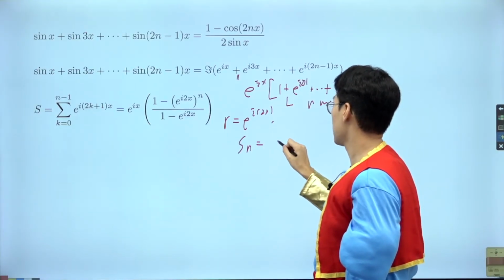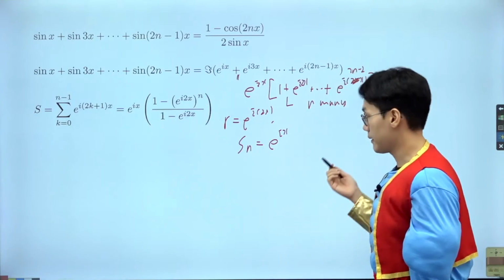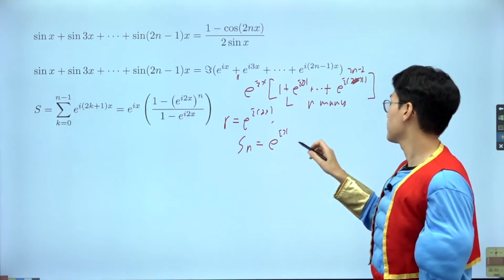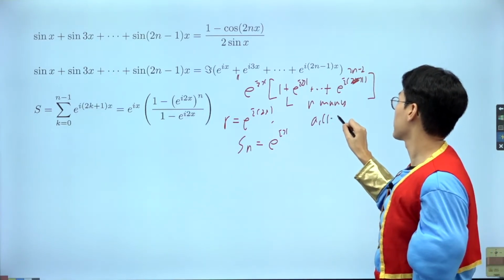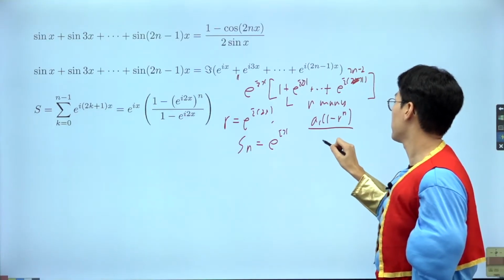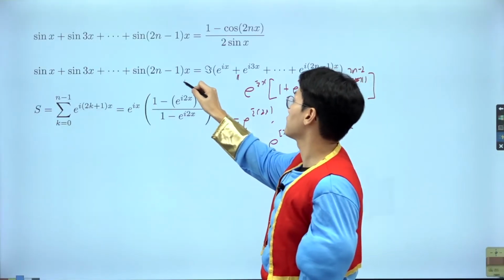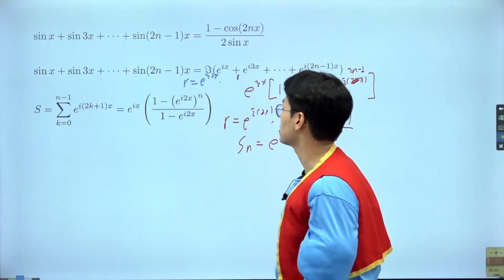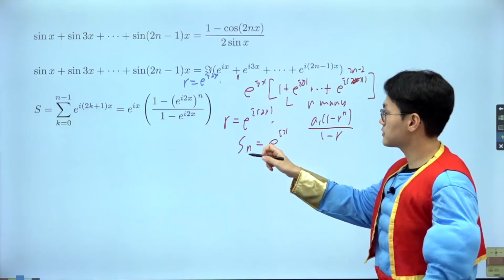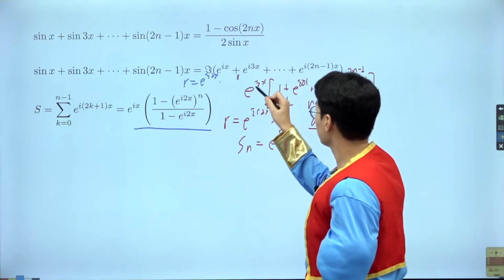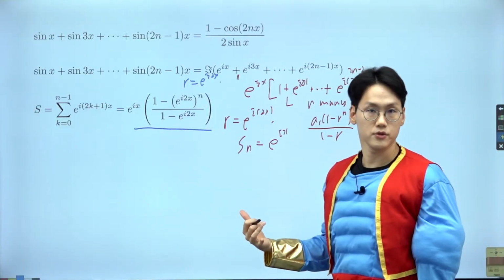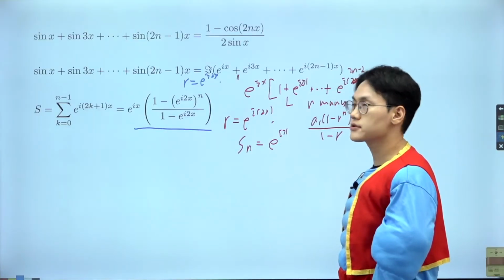The first term, so the common factor is e to the power of ix, right? And I'm plugging in the geometric series formula, right? So a1 times (1 minus r to the power of n) over (1 minus r) is what we're doing in this series with the common ratio of e to the power of i2x. That's what we're doing. So this is the result of the series, and of course I want to take out the imaginary part. But if you look at the series itself, it doesn't look so nice, right?